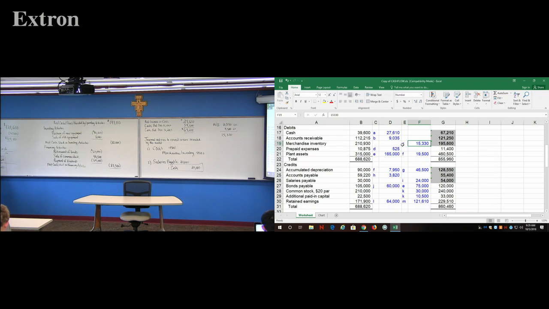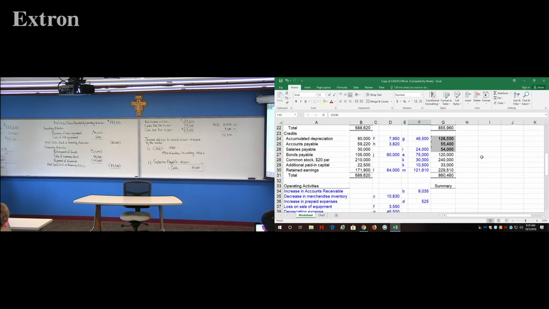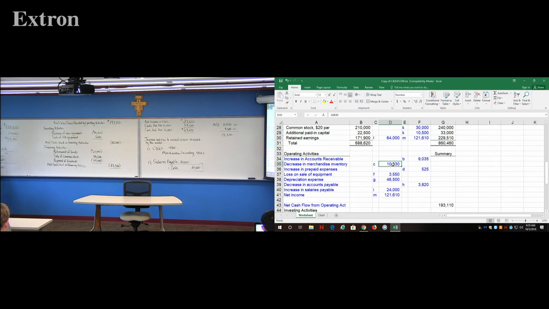So now I've got to find the other half of that transaction. That's just the credit. Remember, we have 2 A's, 2 B's, 2 C's. In some cases we had 3, but in this one, go down here to operating activities and find transaction C. My decrease in merchandise inventory actually should have been 15,330. You with me so far? Okay. So that really only addresses this component right here. We have to go now and do this.